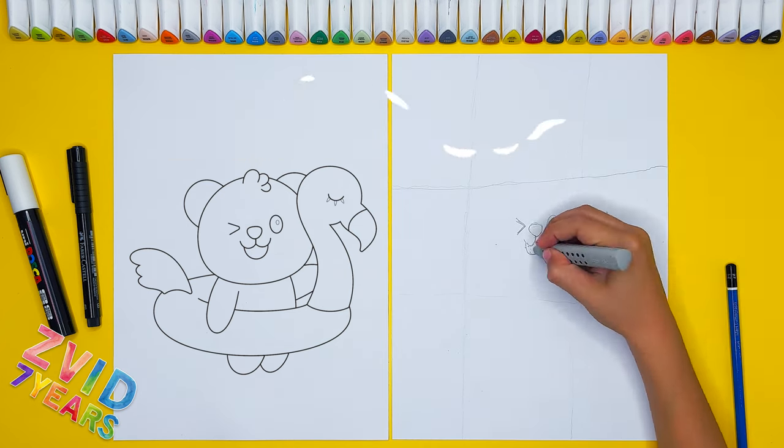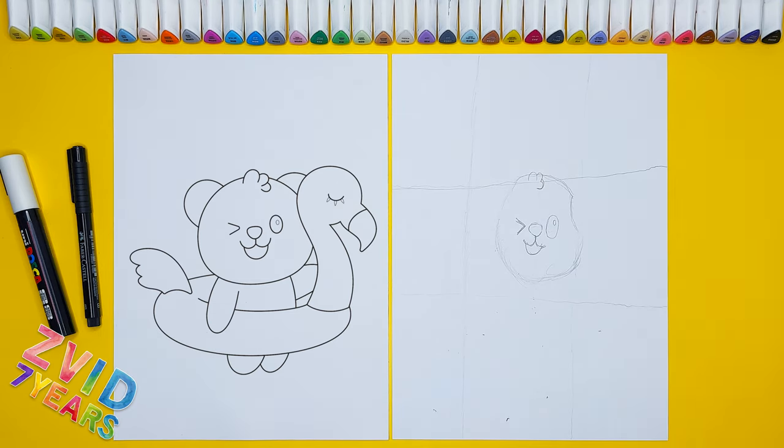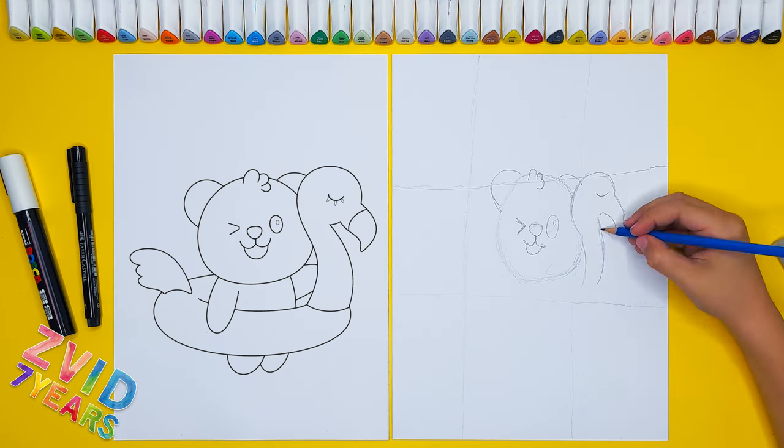Panda was on vacation at the sea, with a flamingo. They had fun together and spent unforgettable moments. Since the panda didn't know how to swim yet, the flamingo naturally helped. The flamingo hugged the panda and became an inflatable swimming ring.